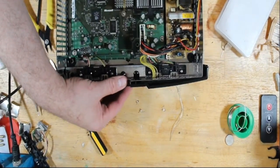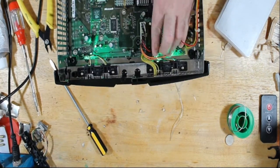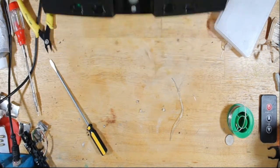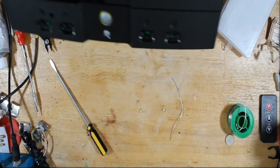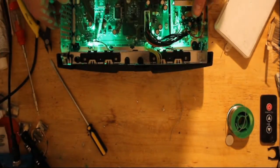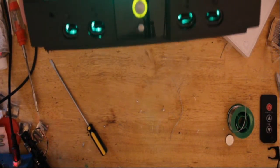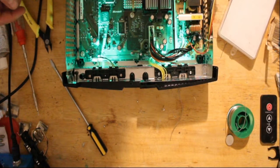Alright, so there we go. 4 green LEDs. You see them from the back, and they glow from the front. Do a quick lights off. And the glow. Lights on the inside look pretty.